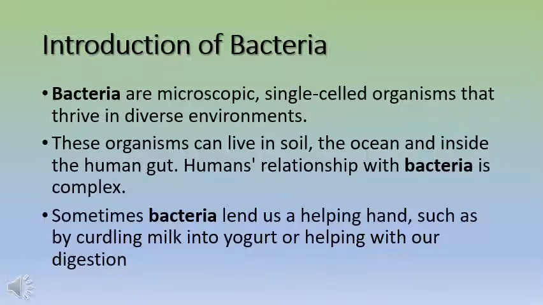Sometimes bacteria lend us a helping hand, such as by turning milk into yogurt or helping with our digestion. As many bacteria are present in our GIT tract, they help in the digestion of food. Some bacteria also produce vitamins like vitamin K and vitamin B in our intestine. So they are also beneficial for us.